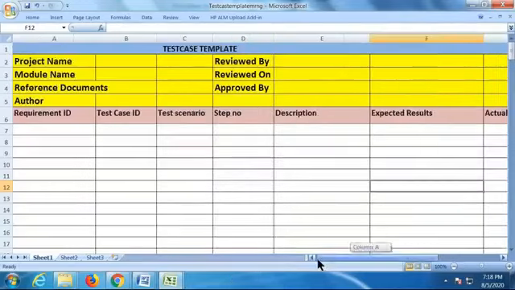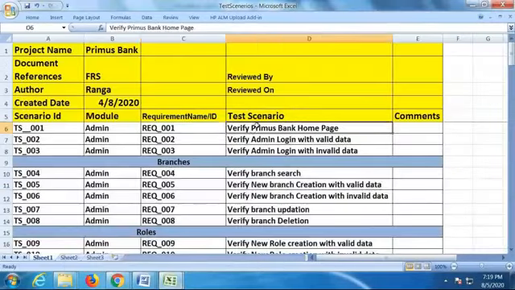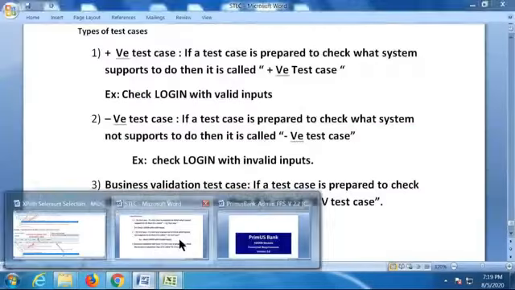As per the scenario documentation, first we have to prepare verify Premier Bank home page. We need to write a test case for this. How to verify the home page? This will be useful for your sanity testing purpose.